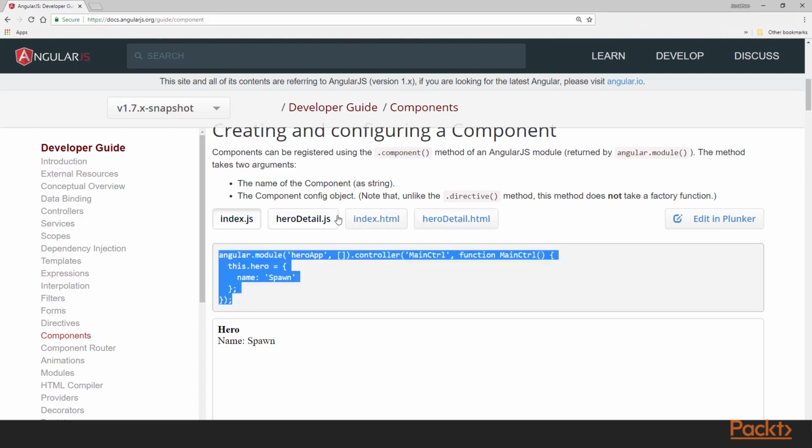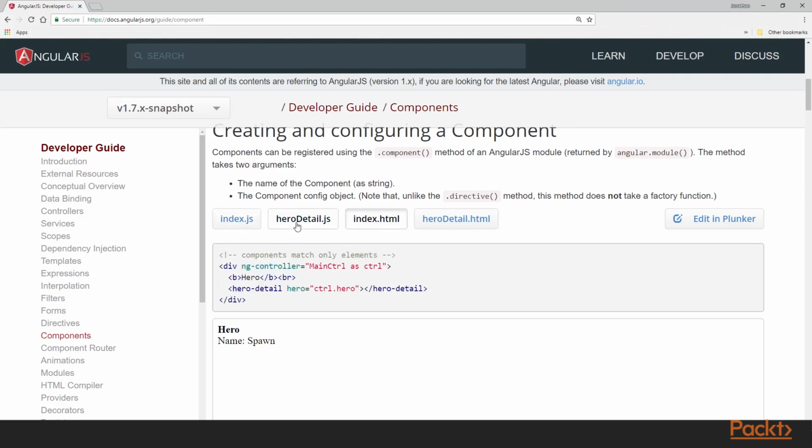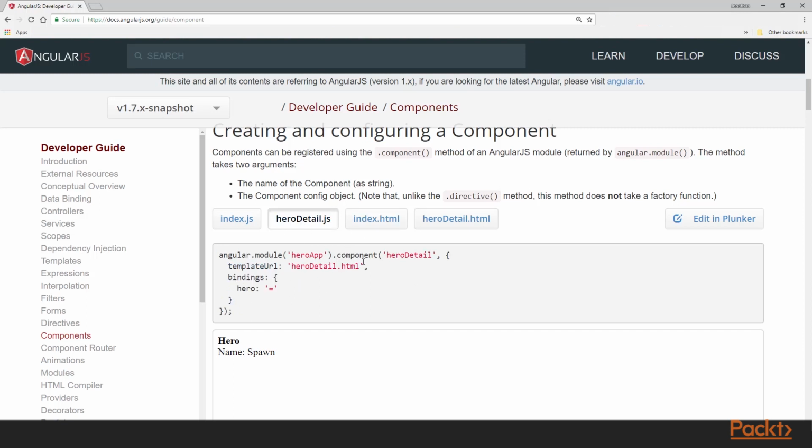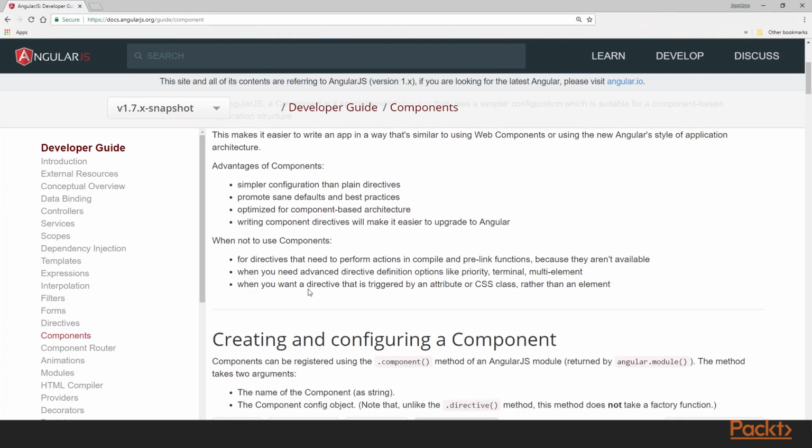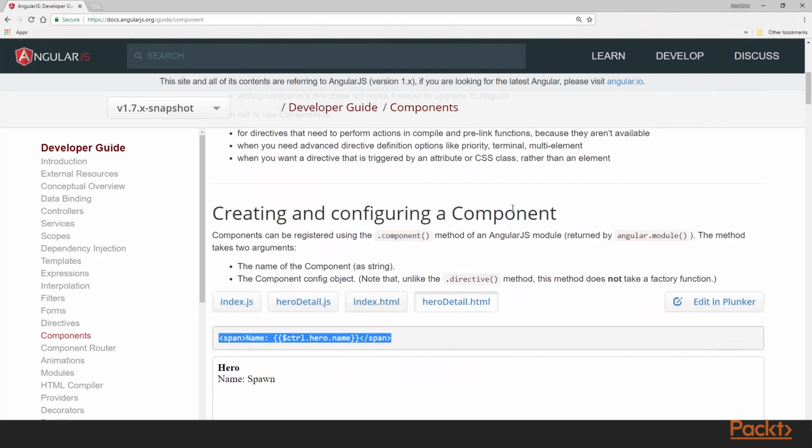So basically it goes in this index.js and pulls in this index.html. Hero detail.js uses the hero detail HTML, so it reuses this over and over again while passing in some information to be viewed here. So it can go through this multiple times, and it could say hero name, spawn, hero name, and just go on and on. So this is the beauty of a framework like Angular or React. And especially in this situation, we're dealing with Angular. So this is what we will get into a lot, and so enjoy.